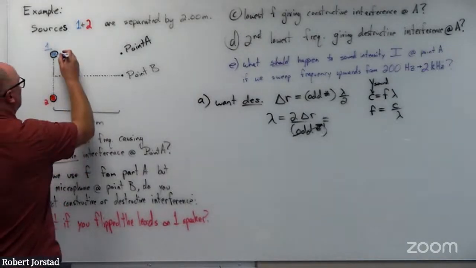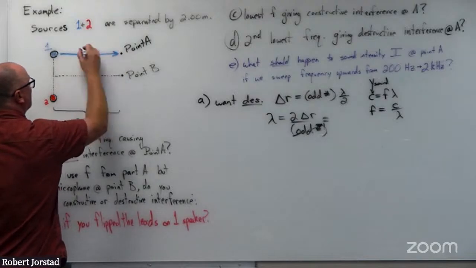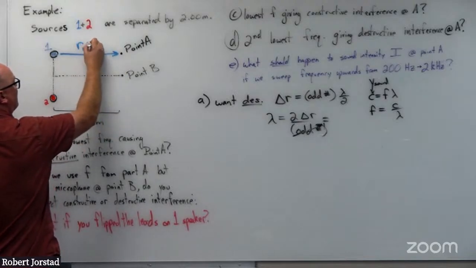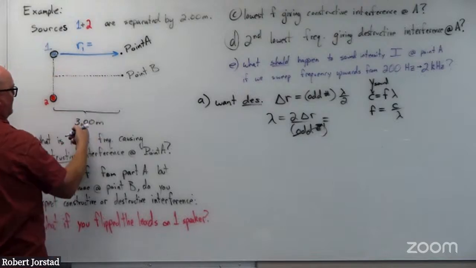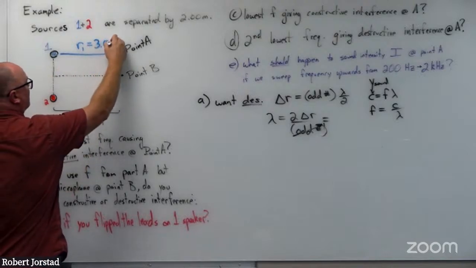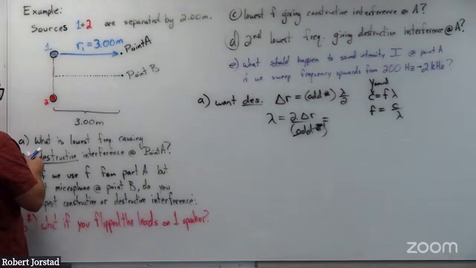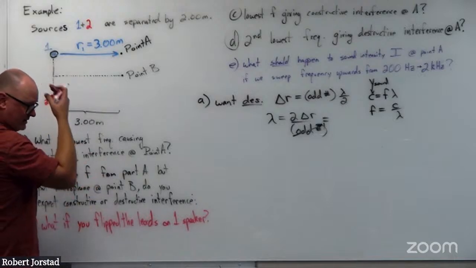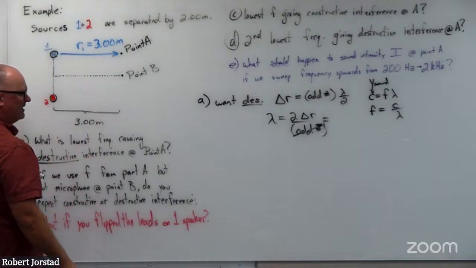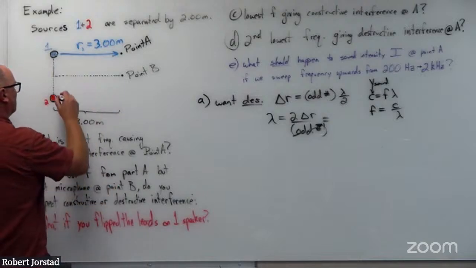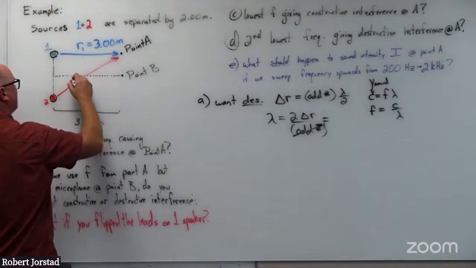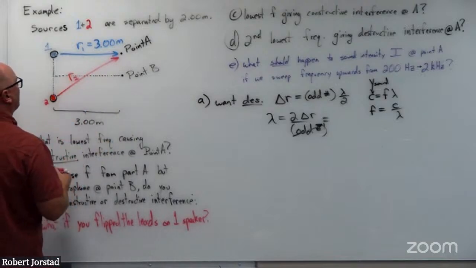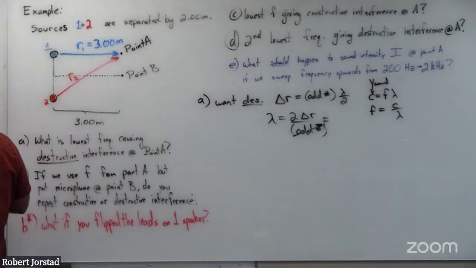Ray 1 in this problem is 3 meters. Take a second to figure out what ray 2 is. If you want to pause the video and do it yourself from here, see if you can beat me. I'm going to proceed in 3, 2, 1, okay. There is ray 2. I think I switched the colors, but oh well.